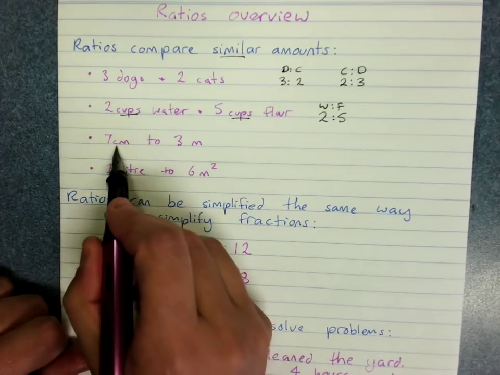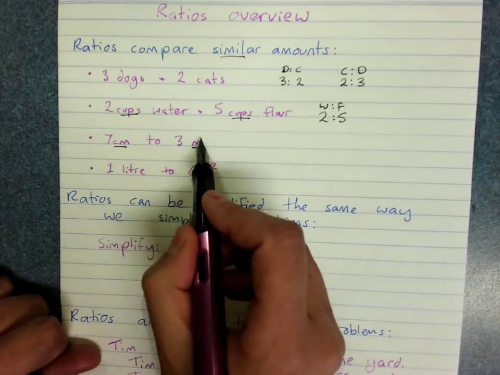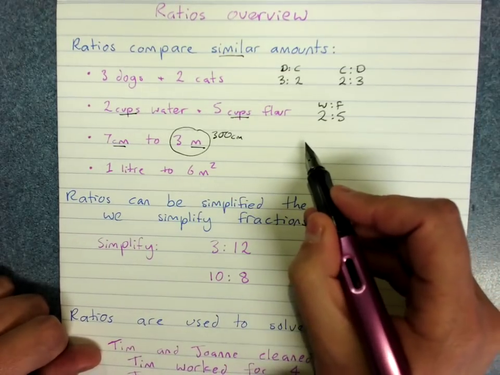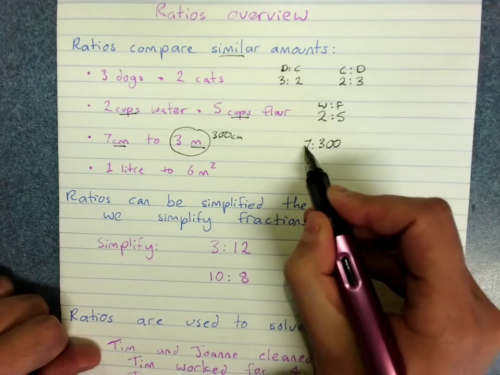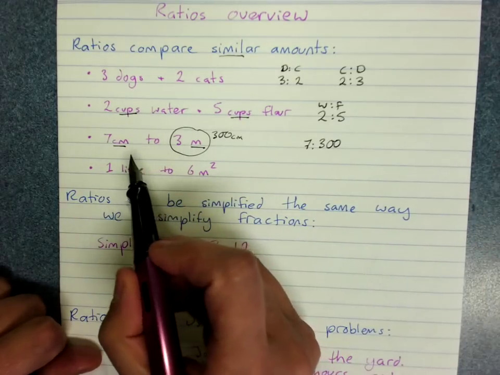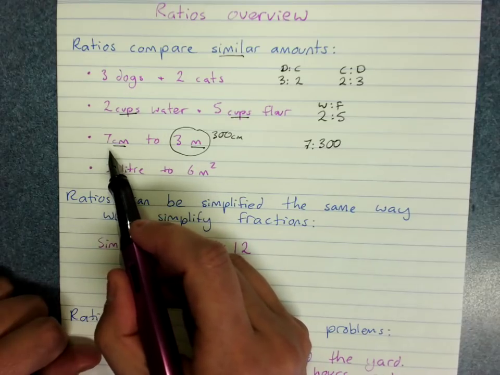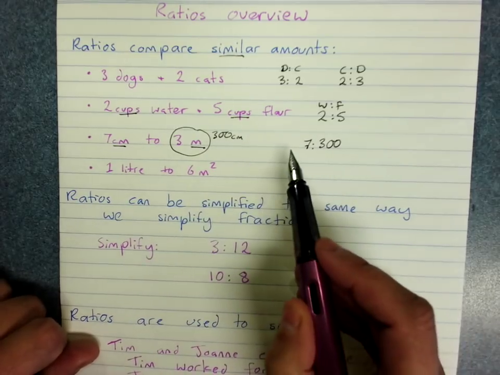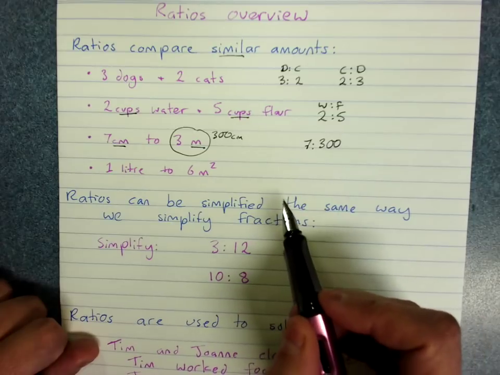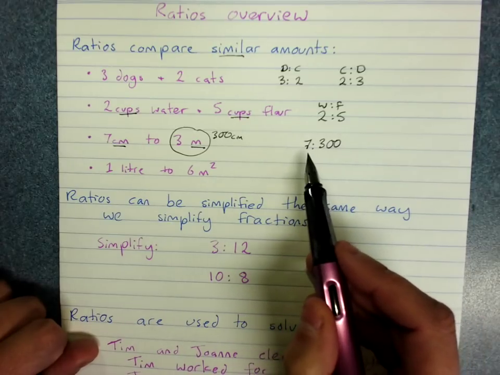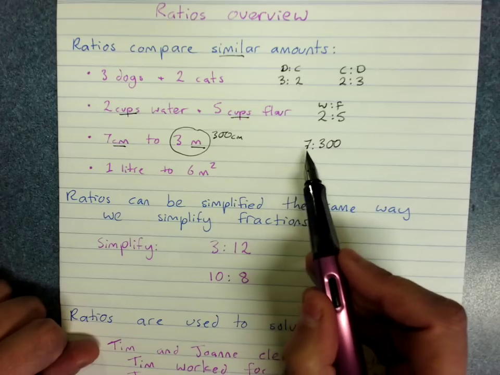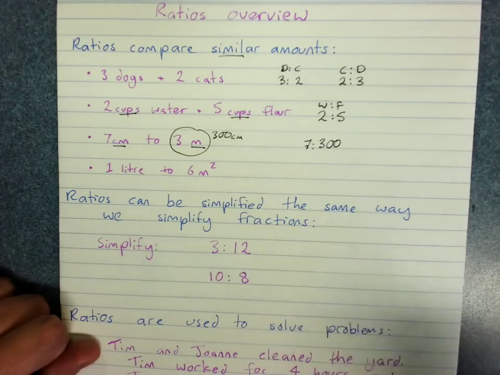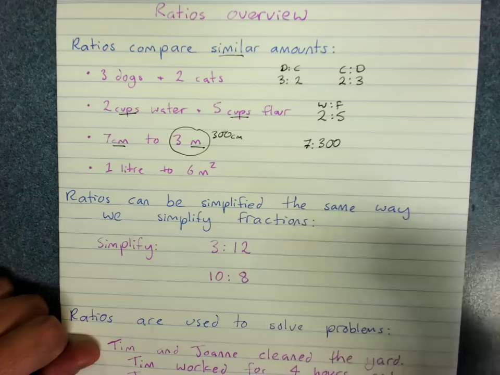7 centimetres to 3 metres. Now these are different units, but I could write 3 metres as 300 centimetres, and then I could say that's 7 to 300. So it's comparing this. Maybe I knitted 7 centimetres of a scarf in the same time as my friend knitted 3 metres of a scarf. The ratio of what we did is 7 to 300. I could probably use that to solve problems. If we knitted for 3 times as long, I might manage 21 centimetres and she might manage 900 centimetres. So ratios can get used to make predictions as well.